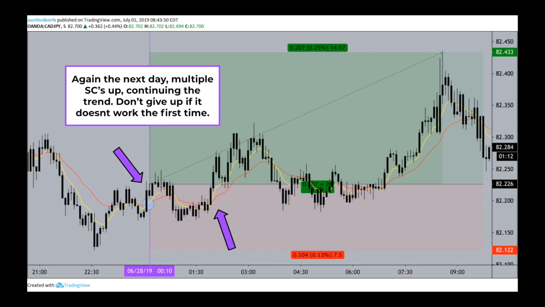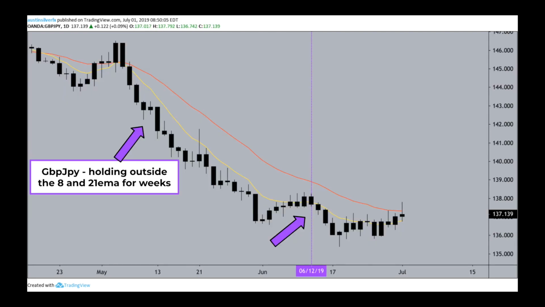Do not go long, then hop in short, then go long, then hop in short. If the 4-hour, the 1-hour, and the daily all tell you long, you trade it long until you lose at least 3 trades. If you lose 3 trades, the pair might be choppy and you want to move on to the next one.